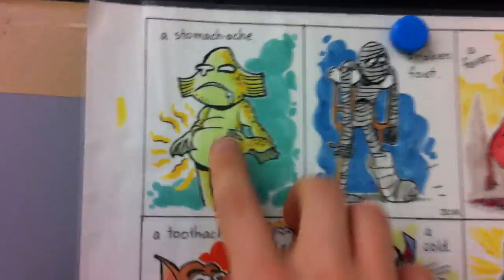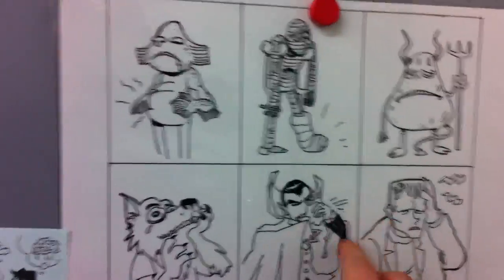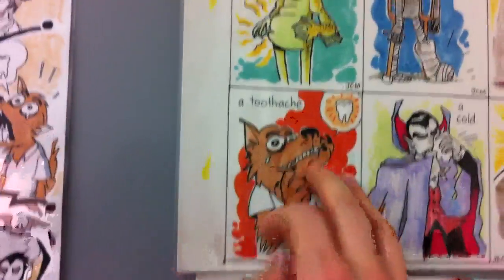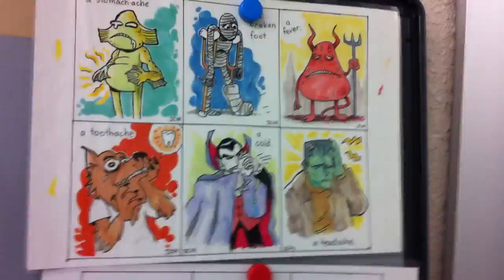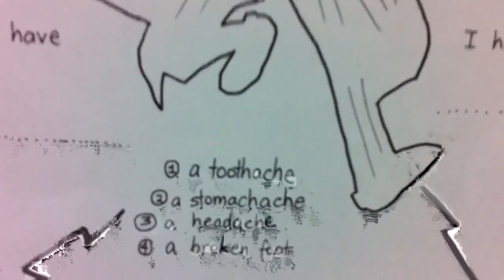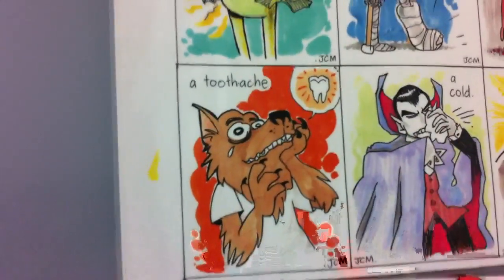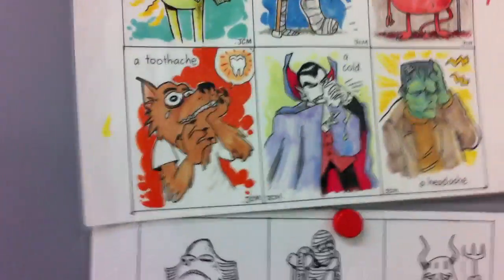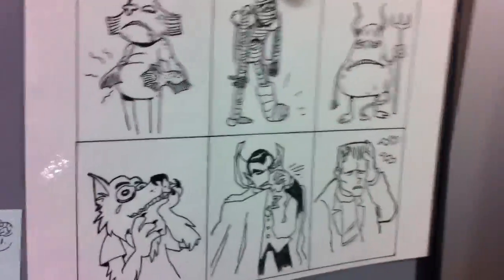what I do is first of all draw this out in black and white, then I'll colour it with pens and photocopy it a few times, laminate it, and cut these up into playing cards and separate the kids into small groups, and they ask me what's the matter, and then I will say I have a toothache, for example, and they have to listen and touch the right card, and whoever gets the right card the quickest is the winner. So if you teach English, you might already know that game, but if you just started, you may not.